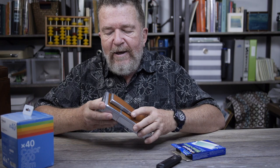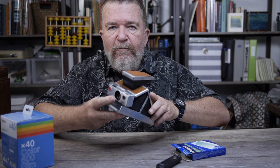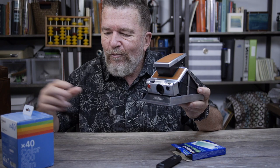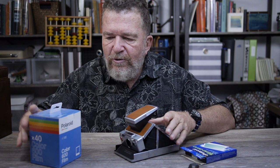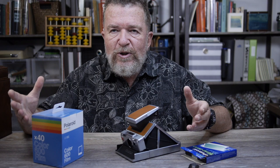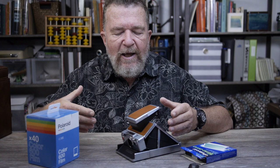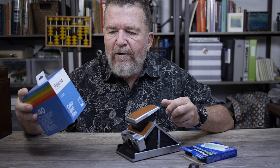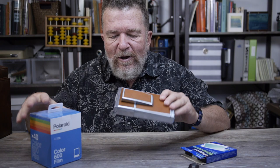So I have this camera — it was in really good shape, because when he did the conversion he also checked out the optics and the cleanliness of it. There's a window that covers the light meter and everything was in really excellent shape. This camera is ready to receive the new Type 600 film. I understand it takes a little bit longer to develop than historic Polaroid or Fuji Instax film, it can be light sensitive while developing, and it's sensitive to temperature — cold weather makes it take longer to develop. Of course it's summertime, so we shouldn't have to worry about that.